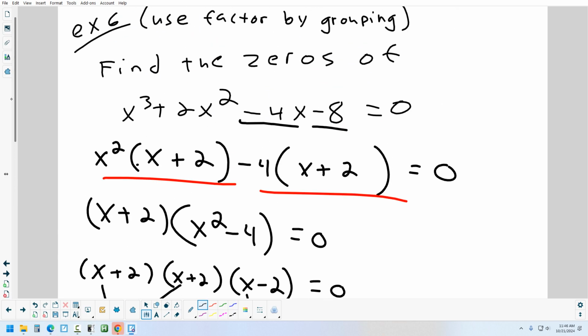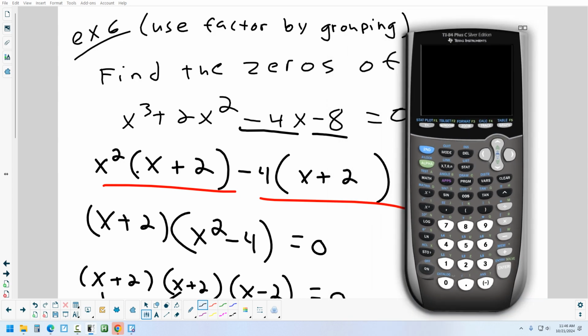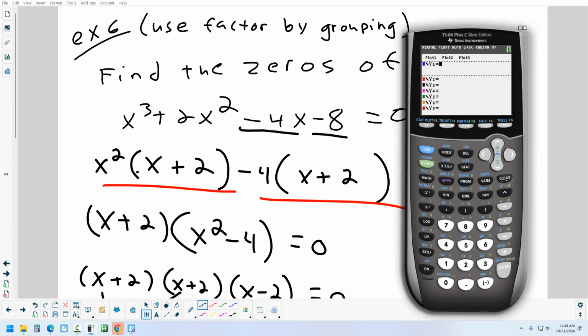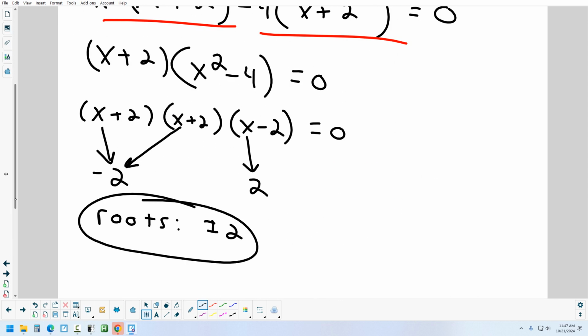So how would that look if we graph that? Well, how many times is it going to cross the x-axis? Yeah, it's only going to cross twice. So what that means is it's going to come up to the axis, touch it, and then bounce away from it. It's not going to cross through it at one of the points. That's the only way it can cross twice. So watch for 2 and negative 2. There you go. So it comes up, and with a repeated root, it bounces away, because if it went through, it would have to come back down somewhere else, and then go back through again, and then you get 3. But in this case, there's only 2. I mean, technically there's 3, but one of the answers is a repeat. Okay. Any questions on that?